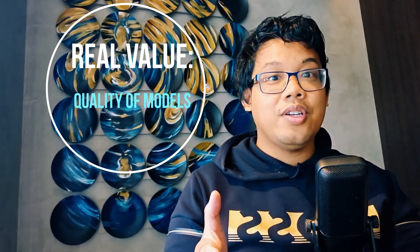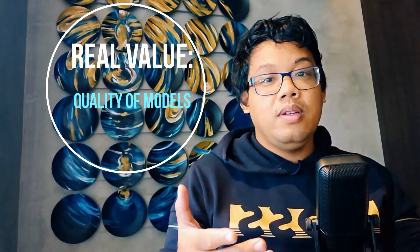So why data engineering skills? The real value of data engineering skills for data scientists really lies in the quality of your models. Your AI and machine learning are really only as good as the data they're built on. In most places, building custom models is kind of rare. Senior-level data scientists spend more time tweaking models, or more often the data that goes into them, which is why data engineering matters.